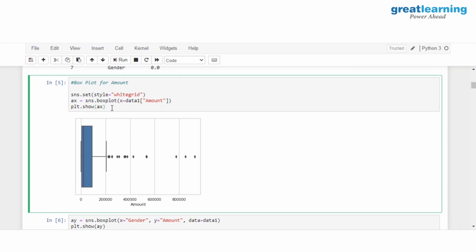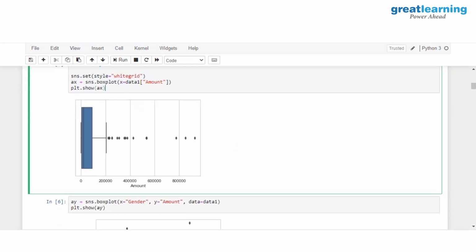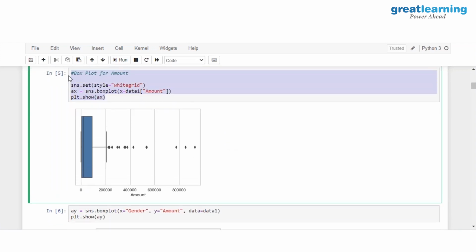So what I'm starting with is we plot the amount as the variable and see what the variation is like. Now, we have made use of a box plot. There are several ways to plot the data that you are interested in. You can plot a histogram of the amount. You can think in terms of what statistical ways you can apply on a continuous variable to put it on a graph.